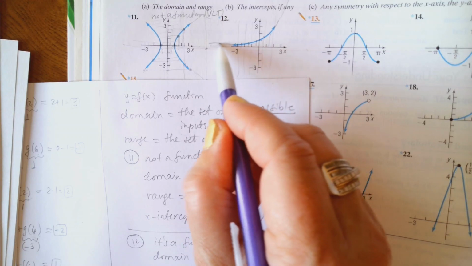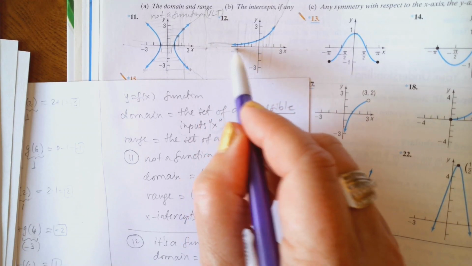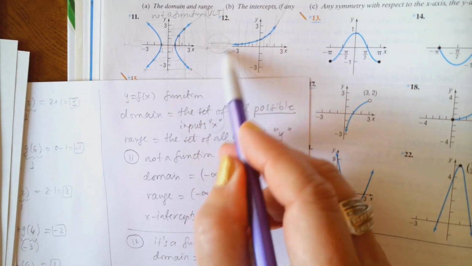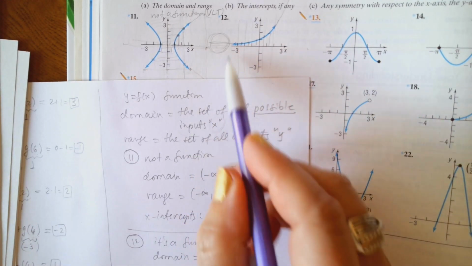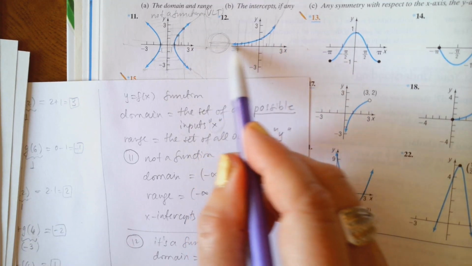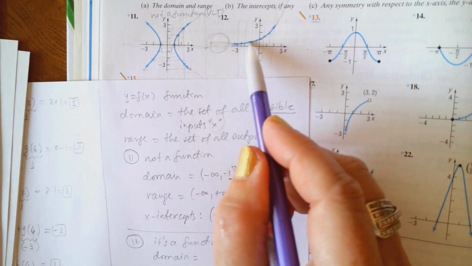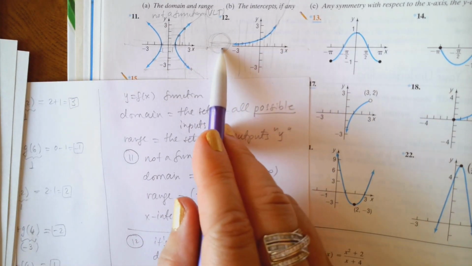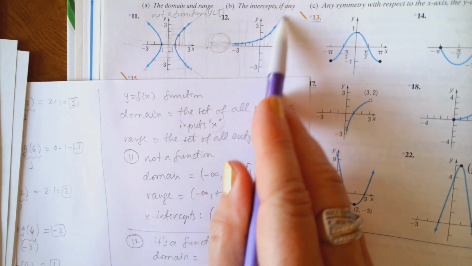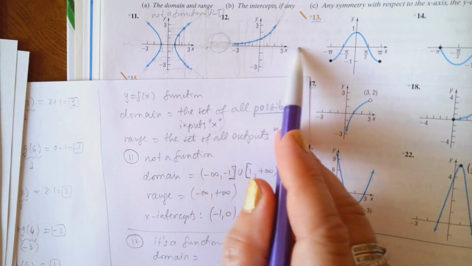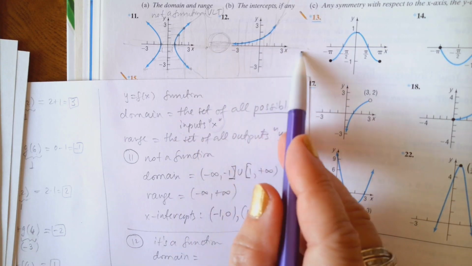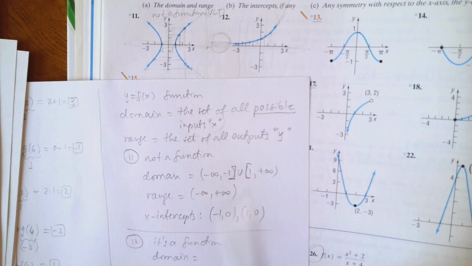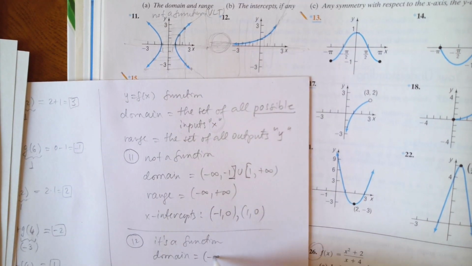Do you see this weird behavior? It looks like it's getting close to the x-axis but not really crossing it. So here I'll have what we call an asymptote. We say that the x-axis is a horizontal asymptote for the graph. The graph gets closer to it on this side but never really crosses it. So for the domain, any x value on the real number line will be a coordinate of a point on the graph, so I'll have -infinity to +infinity.